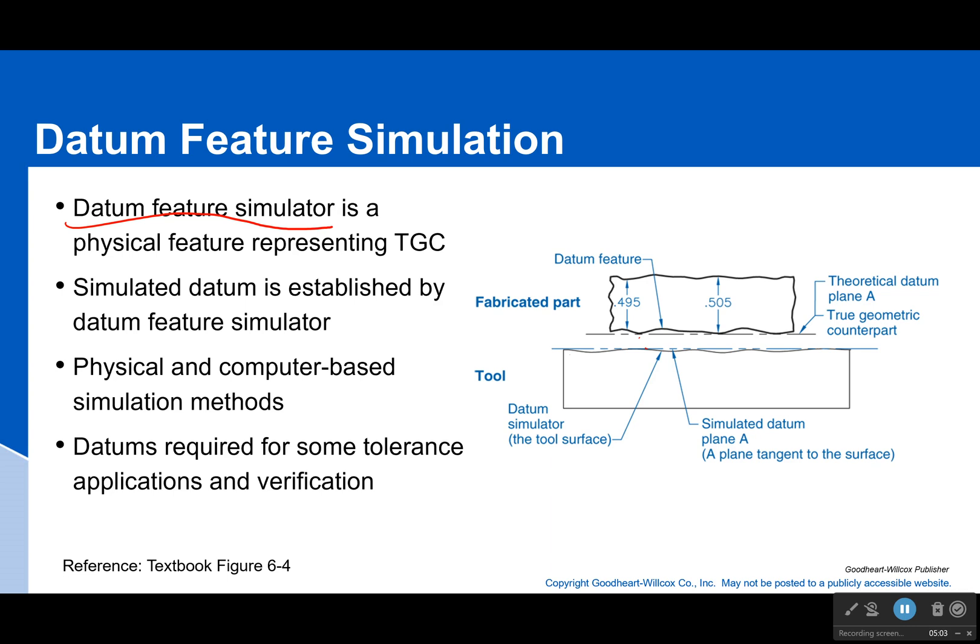Now we don't always have to do this. There are physical and computer-based simulation methods where we can figure out exactly what's going on. There's things called coordinate measuring machines, there's all kinds of tools which can scan something and get all the measurements and figure out all the datums from it. So we're not having to use a physical tool; we use a digital one instead, and that is definitely the future. However, while I really want to get one of those for this class, they're very expensive, so it's going to take me some time before I can actually get one to show you. Though if I can find one to borrow, I will bring it into class to show you what a coordinate measuring machine or various other scanners look like and how they're used.